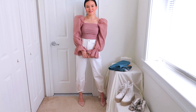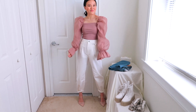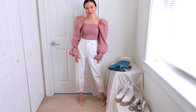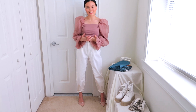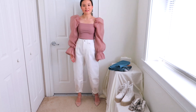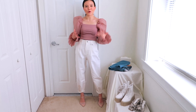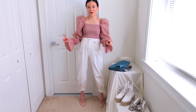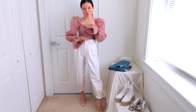For this next look, all I did was swap out my top. I opted for this organza sleeve top, also current season from Zara. I've talked about how much I love puff sleeves or balloon sleeves — they are such a statement that is really easy to wear and flatters a lot of different body types. I love the color pairing of a dusty pink with a creamy white, and I kept my mesh heels on because they pair really well with the top. This is a great going-out or shopping outfit you can even wear to the workplace. For petite girls, this outfit really gives the illusion of long legs and a short torso.